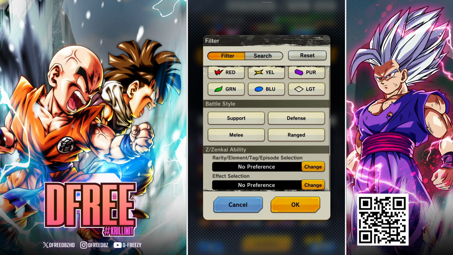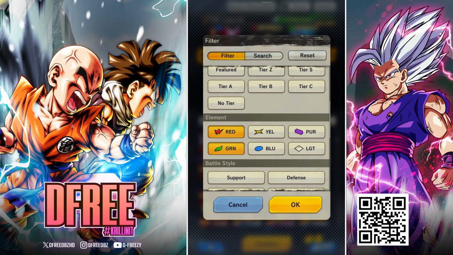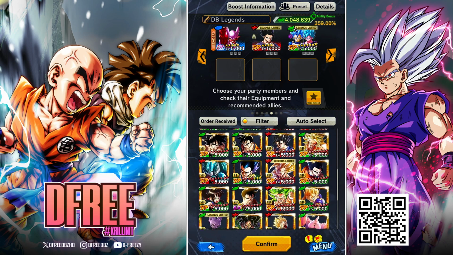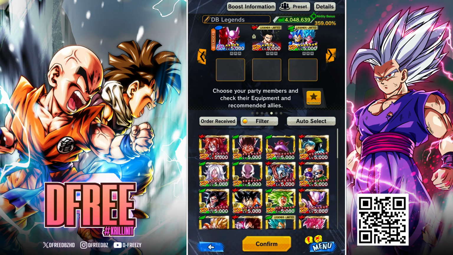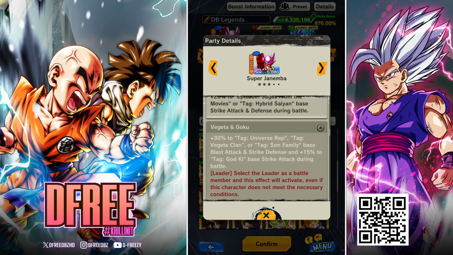Double stat increases. I'm going to go ahead and sort out and look for exclusively Zenkai Awakened characters. And we're going to look for red and green and see what applies to my characters. So you can go into these characters individually if you don't directly know what they do. But I, for the most part, know what all these characters do, despite, you know, recent evidence earlier in the video. Gohan here is going to apply his buff to Gohan, his Zenkai ability, and it's only a single stat blast based one. Janemba does not love this.